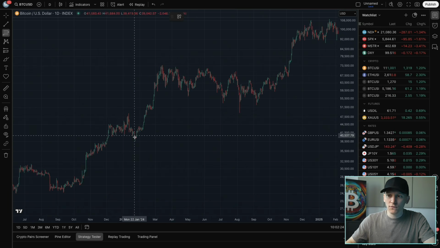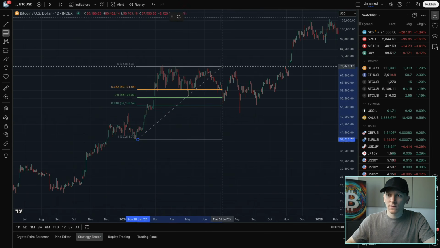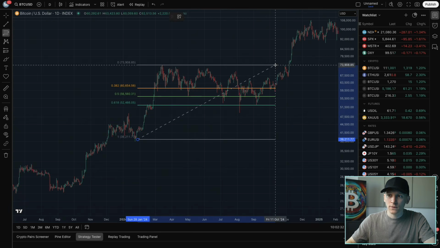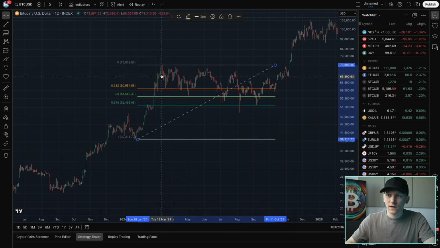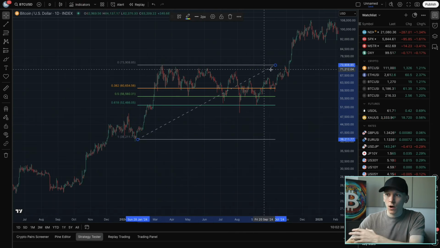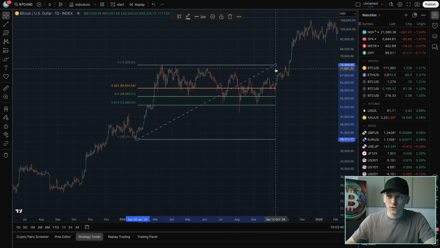So get the low point of the swing and then click the Fib retracement tool on right here. Then we need to draw that upwards to the top end of that swing. You can see that here. So this line here is the bottom end of that swing, and then this is the top end of that swing. Draw it over, and you now have the Fib retracement tool drawn. Yours may not look like this.